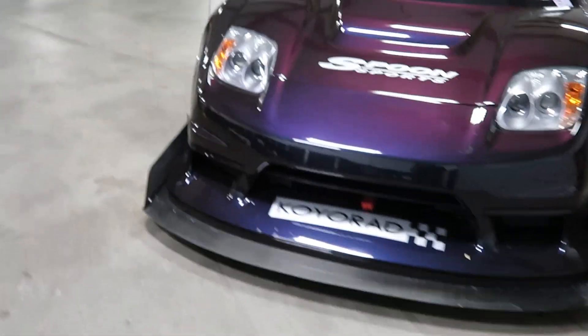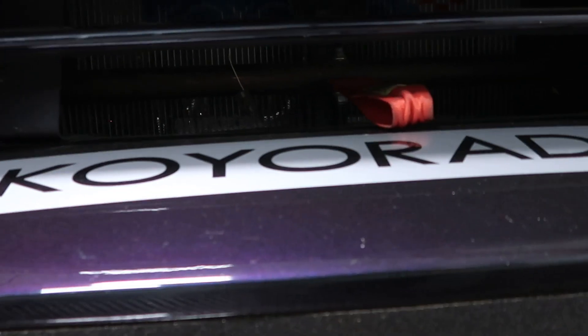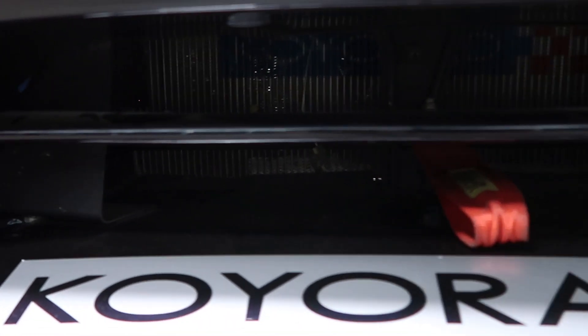From the outside, this car still looks the same. One little thing to notice if you know the car really well: you can now see the coilrad radiator in there, because before you couldn't — we had a water-to-air intercooler in there and it was a very good setup. I couldn't have been happier with it. Our intake air temps were amazing, and for a car where we're unable to do much to the chassis in terms of cutting it and working with airflow in the rear, it 100% made the most sense and worked very well.